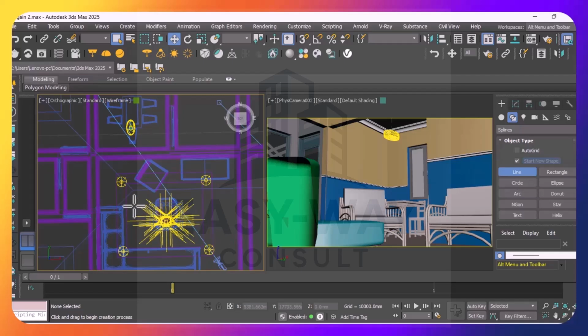Then you trace the hidden light where you want to fix the ceiling light. Let's say we want to fix it here. So you trace it and make sure it is enclosed.